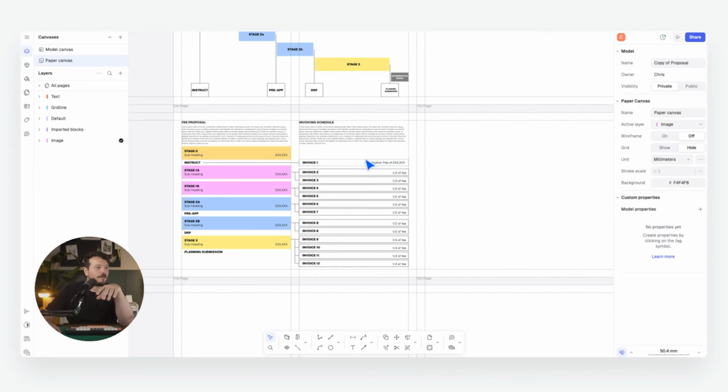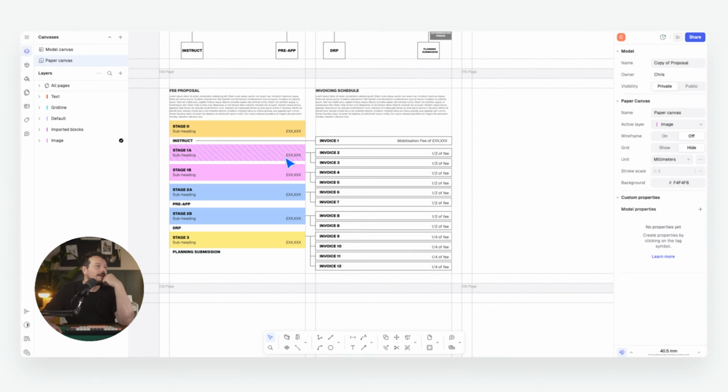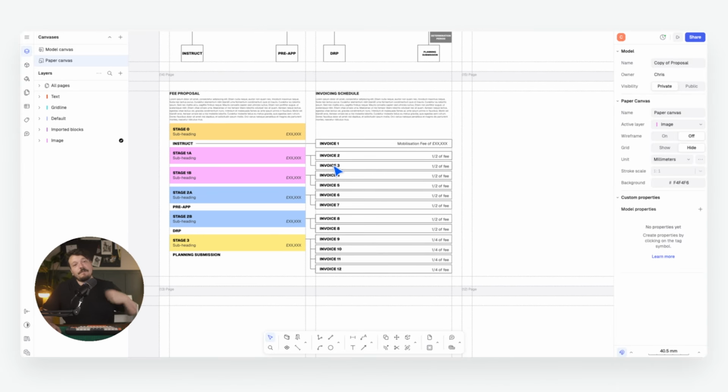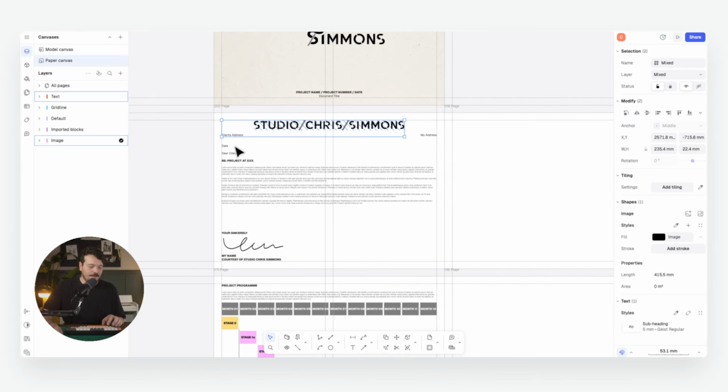So they're spread out, 12 invoices for a period of 12 months. So, we get payment every month, and we keep up our cash flow. The client's happy with the sort of breakdown of the fee. And obviously you can split your fee and do it however you see fit. And then lastly, I'll just show you an example of the contract element.